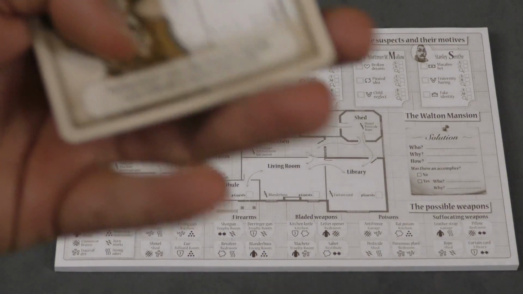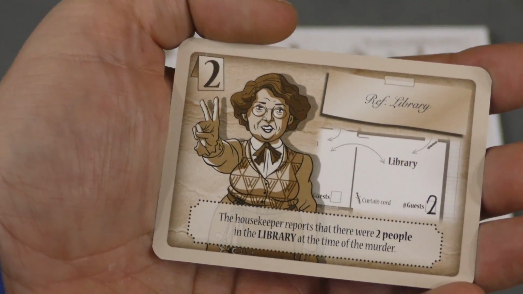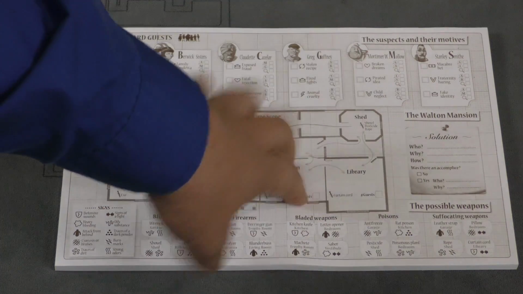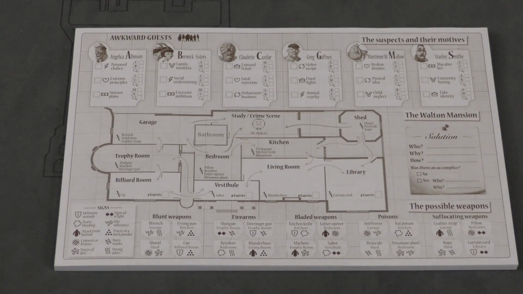So here, the housekeeper says that there were 2 people in the library at the time of the murder. So I know that there were 2 people that started in the library. So if 2 people tell me they were in the library, the housekeeper gives me that information. If 3 people tell me they were in the library, then I know that one of those was lying.